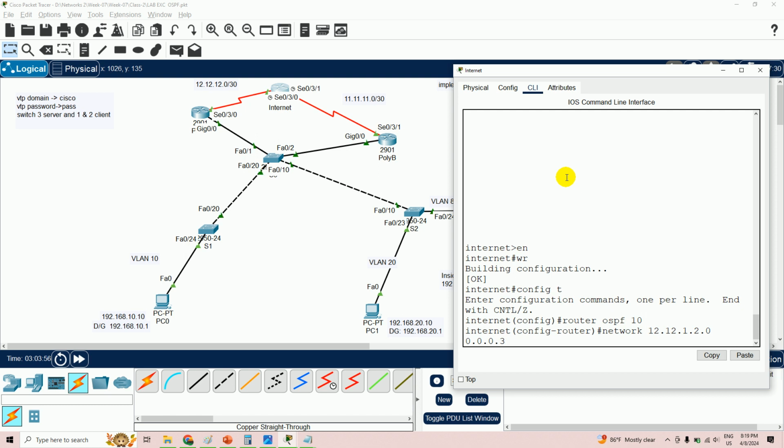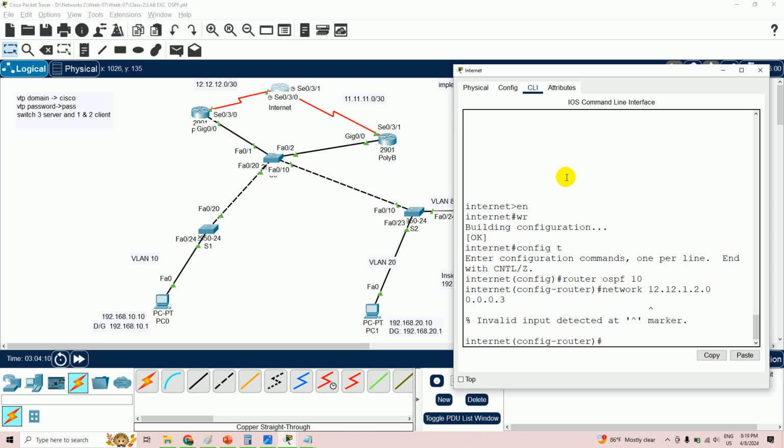So 255.255.255.255 minus 255.255.255.252 is equal to 0.0.0.3.